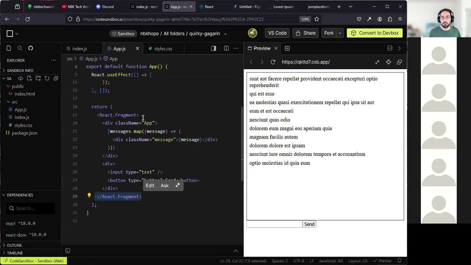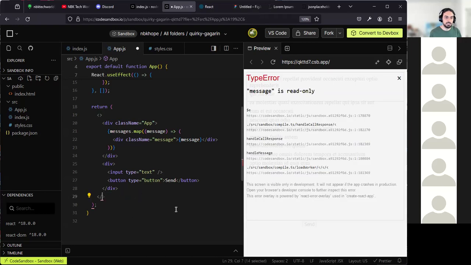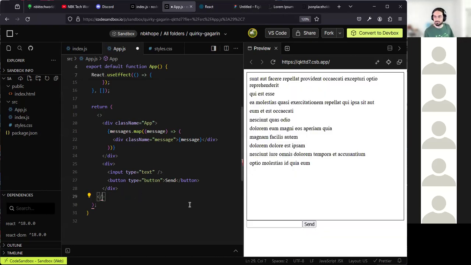Now, some people, you probably see this in a different name. Some people are very lazy, so they don't want to type React.Fragment. So they just said, okay, let's just have the tags be empty. And that's the same thing. If you see empty angle brackets like this, it's just React.Fragment. Same thing. Laziness taken to the extreme, you know?